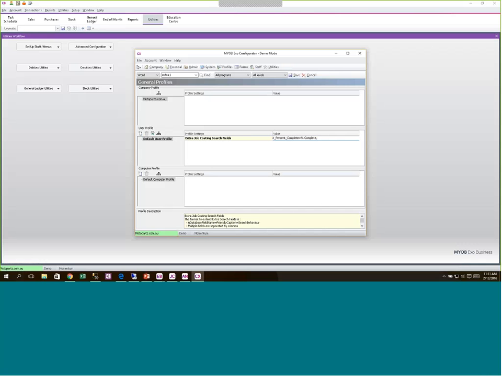Because it's a user profile, you would have to either add it to the default user profile, which will add it to everybody's profile, or only add it to the user profile who wants to see it. So when you're talking field, you don't just mean extra field. I can use any field. Correct. For instance, if I want to put job type on the grid, it's the same procedure. So it's the existing field, be it a standard field or an extra field.